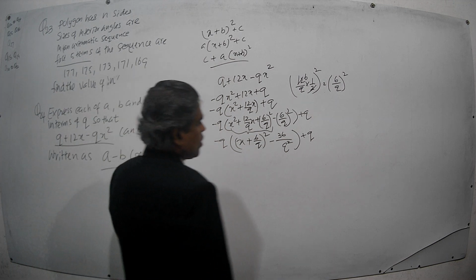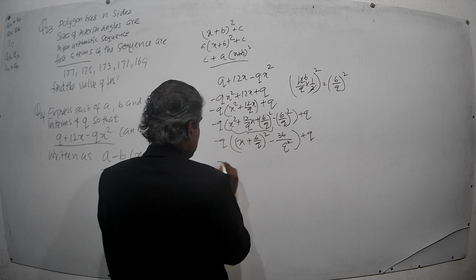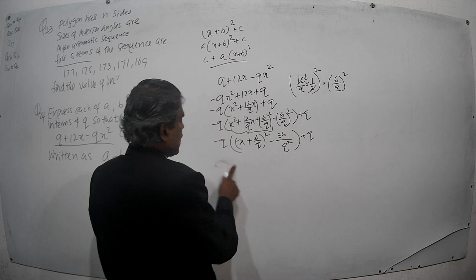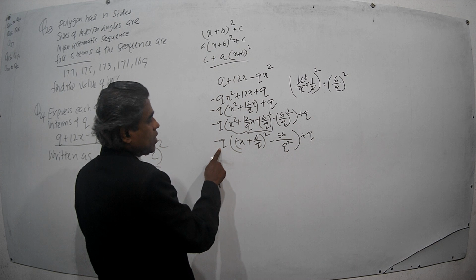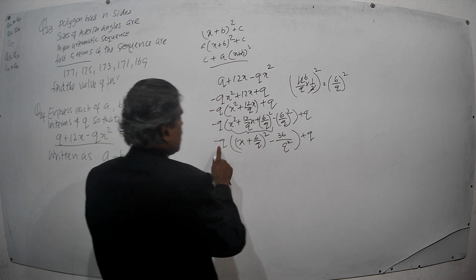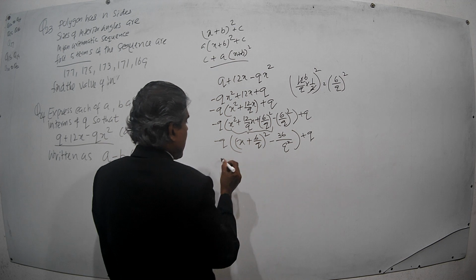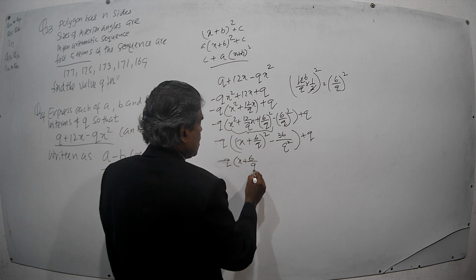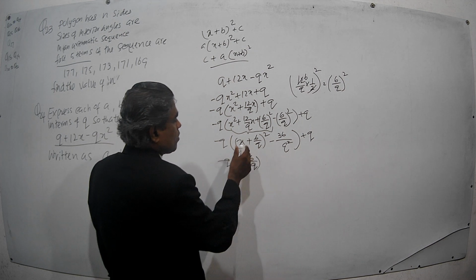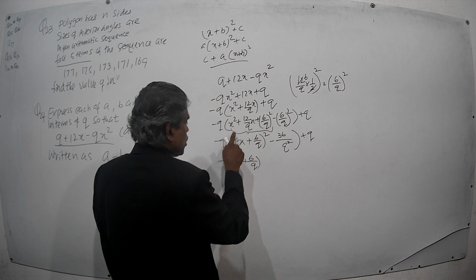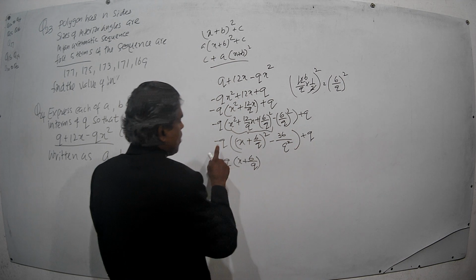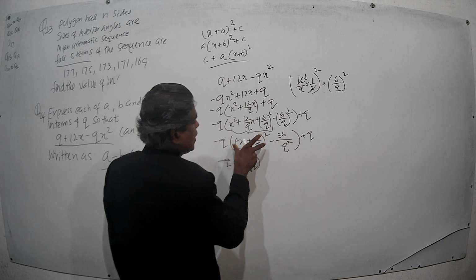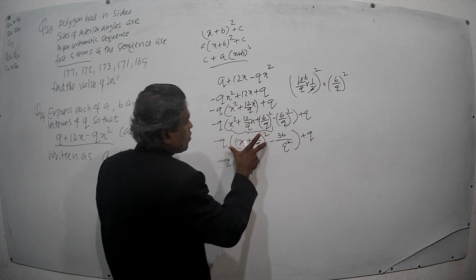Right. Now minus q. Then now you can remove this bracket. This multiplied by this minus q. Then you are getting minus q times this whole thing to remove brackets. Then minus q, then x plus 6 over q. To remove this bracket, we multiplied this whole thing. To remove this bracket, we multiplied this minus q by this term and this term. When this term is multiplied, it is minus q times this whole thing here.